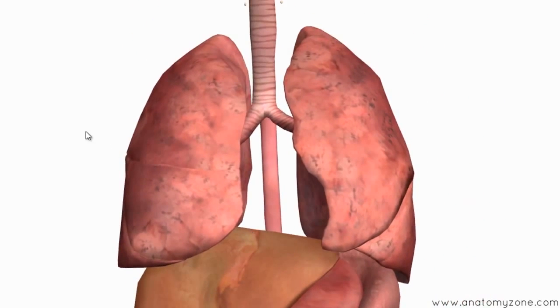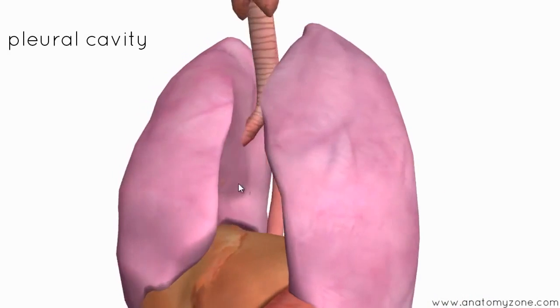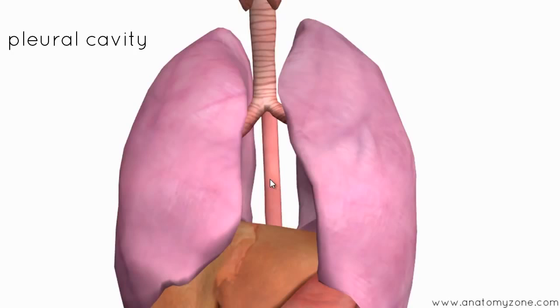So the lungs themselves are surrounded by a pleural cavity, and you can see the cavity here in pink. So the pleura, or the pleural cavities, are serous membranes which line the lungs, and there's a visceral pleura and a parietal pleura. So the visceral pleura lies very closely to the lung and adheres closely to the lung tissue, and the parietal pleura lines the thorax. And both these pleural layers are continuous at the hilum.